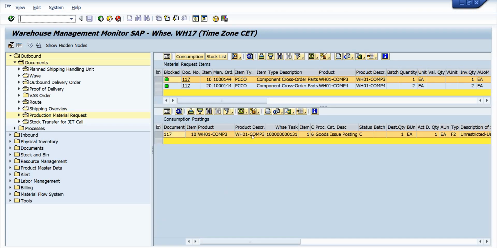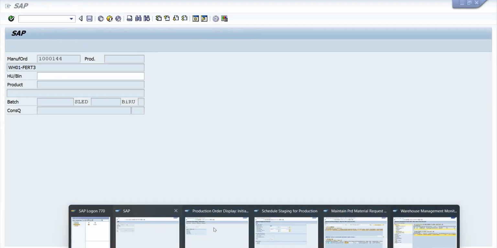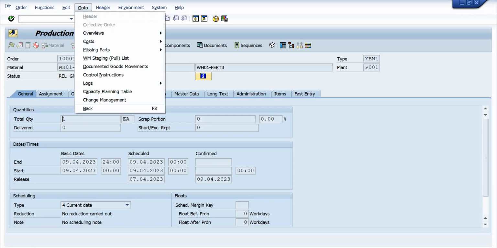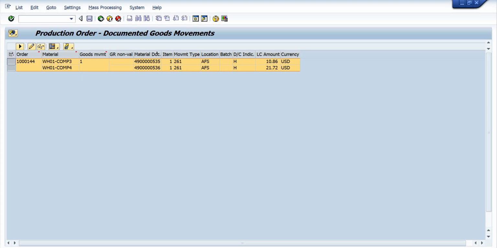You can see the details, the warehouse task details for component 3 and component 4. Let me open the manufacturing order. Hit enter. Go to documented goods movement. You see a material document is created.